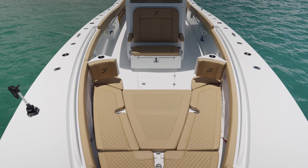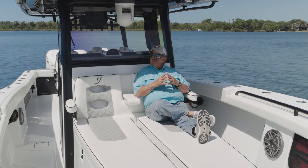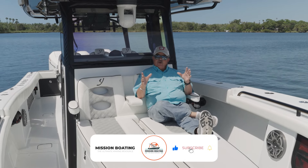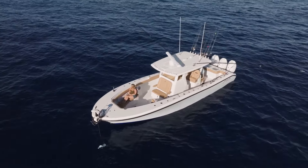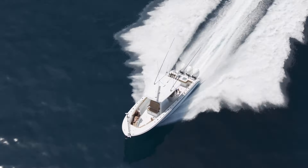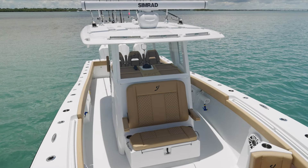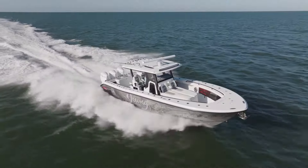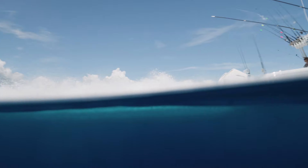Want to know another advantage to having a serious blue water boat? You can fish 24 hours a day. Check out the size of the radar on this boat — not only is it going to get you in and out of the inlet safely in the middle of the night, but it's also used to spot birds miles at sea, which has become the rage in tuna fishing. That big Lumatec light bar means you'll be coming through your inlet without missing a day marker that may or may not be lit. Between your radar, your light bar, and that FLIR camera up there, there's no off time — you're a 24-hour-a-day fishing machine.